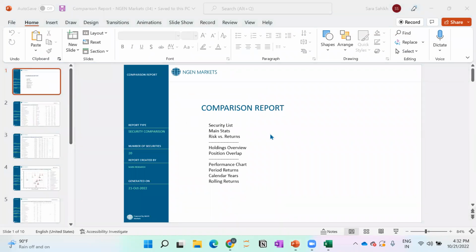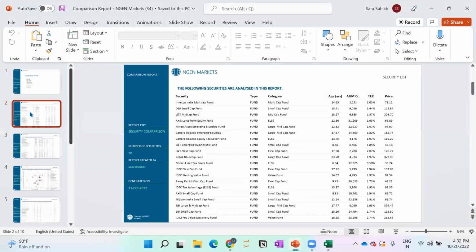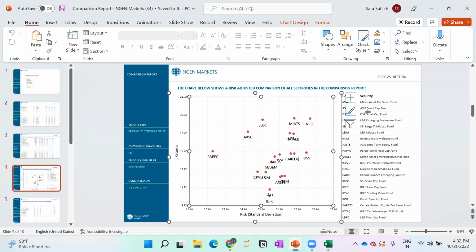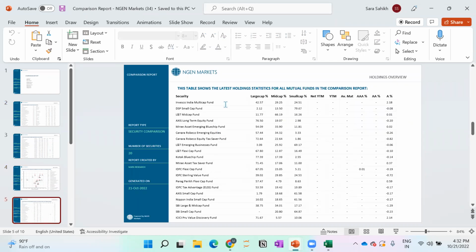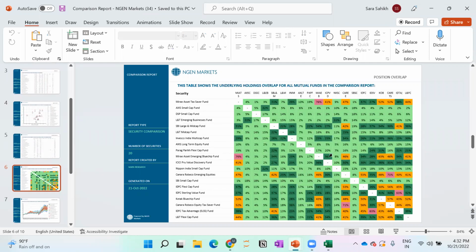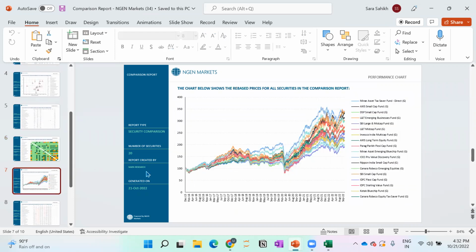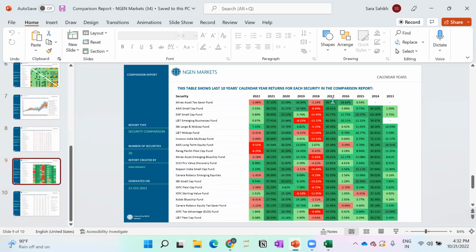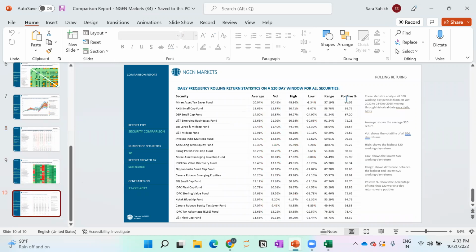Yes, okay. So here you can see the comparison report, the list of all the funds added into the system, the categories, the type of the funds, and everything which we have shown before is also there in the PowerPoint. So the risk versus return is added, all customized with the list. We have the latest holding statistics of mutual funds. We also have the holdings overlap for the mutual funds in the comparison report, and we also have the entire performance sets with the 1 year till 15 years return set. So these are all from 2022 to 2013. You can check it all. You can see the positive percentage.